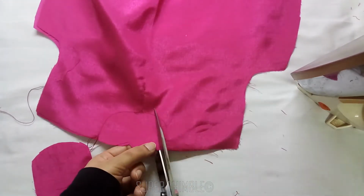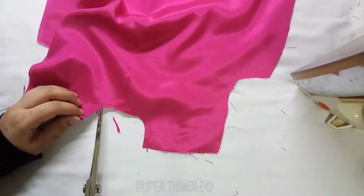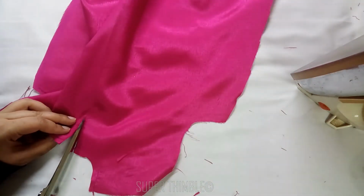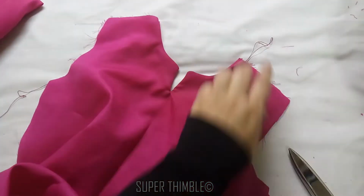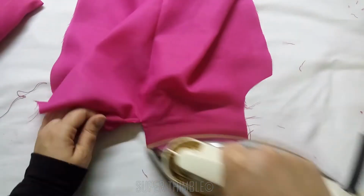Do the same thing for the back, just be careful with the slit. Turn it inside out and iron it. Later on, we will be adding a hook and eye for the opening.